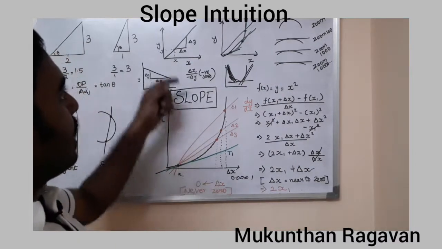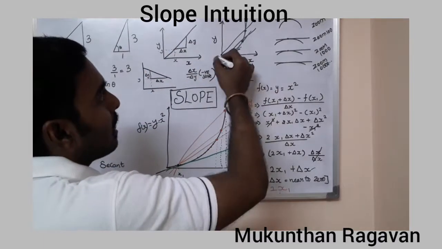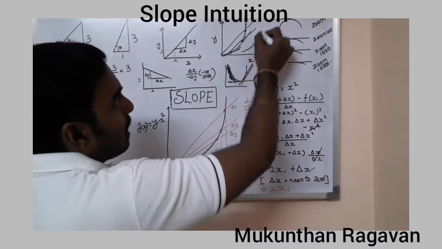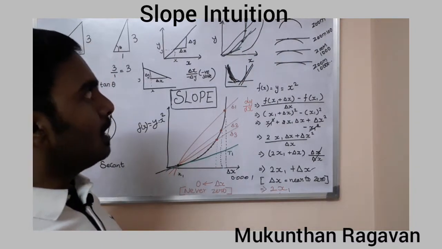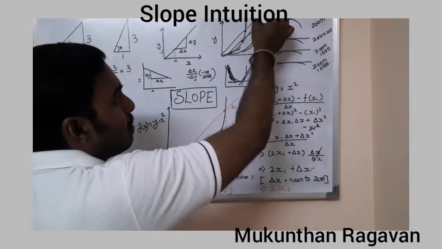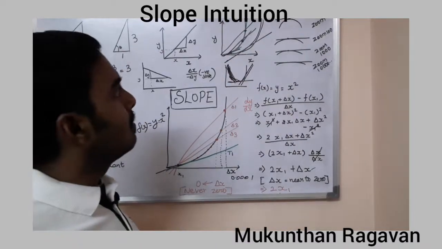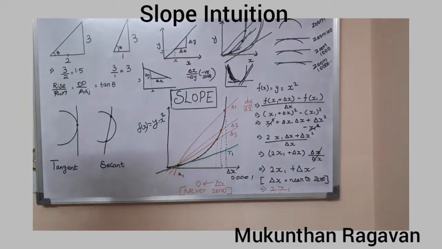In real time, we will not have anything like a straight line, because in real time everything is a continuous change and will be almost like a curve. For example, if you take a car, in the starting time the acceleration will be less, but after that it will pick up speed. It's not like from the start you pick up the same speed. So this is all about slope.